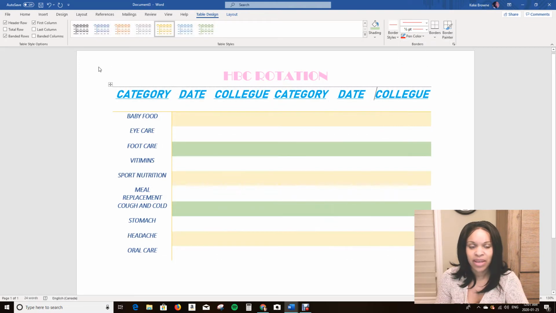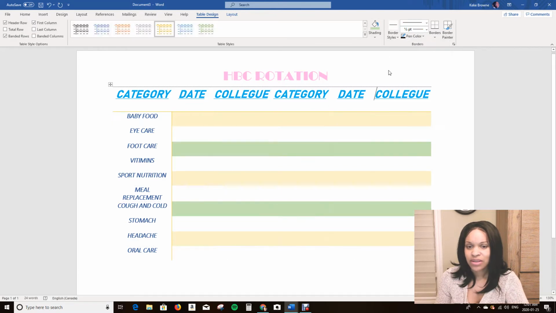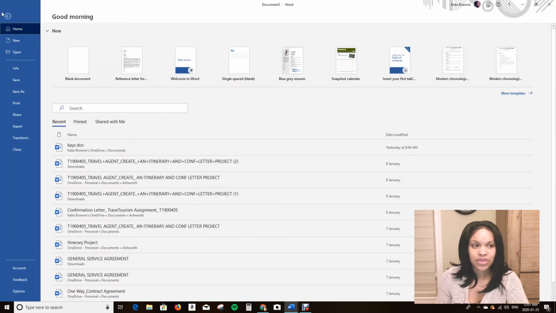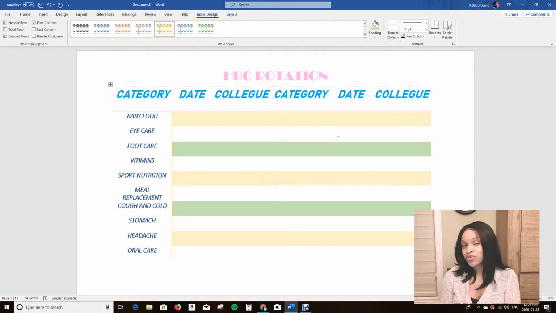I really don't want this pen here. Can I get rid of this pen? Sorry guys, I'm just trying to take this pen away. Alright, oopsie. Okay, so we've prettied it up, it looks great, and this could be something that you want to send to your boss, something that's ready to print out and stick up.